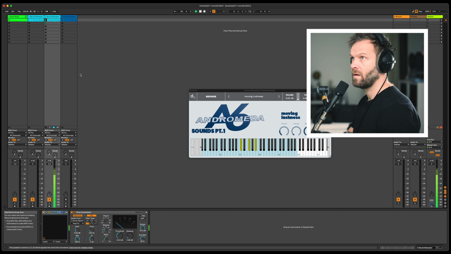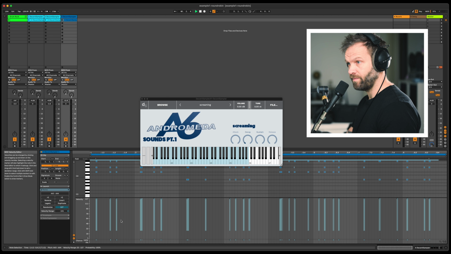And in this particular instance, I mapped different samples to different velocity values. So this is the MIDI clip, and if I select all the notes, you see the velocity range which it picks randomly, and then it has a different sample for that.